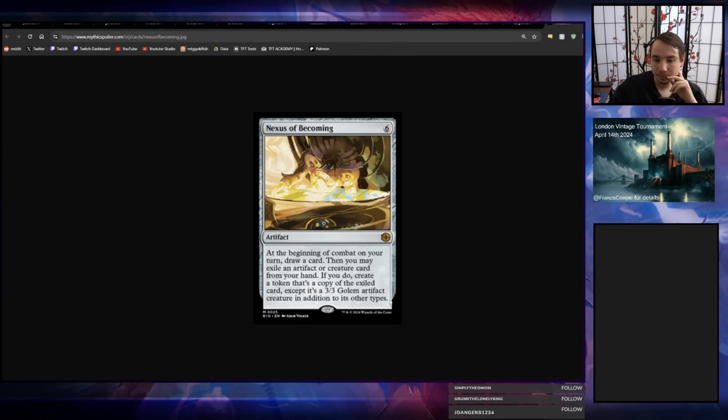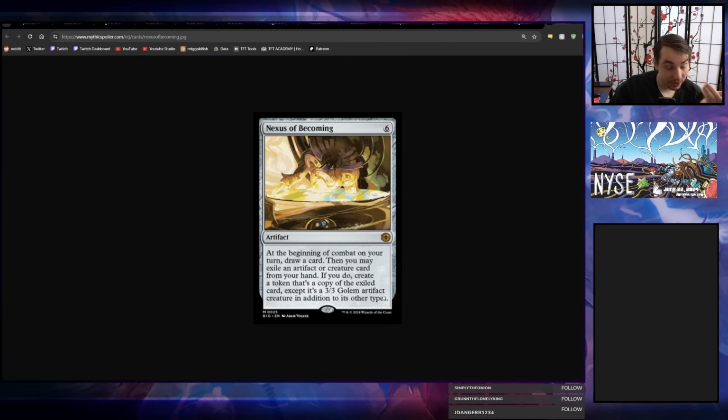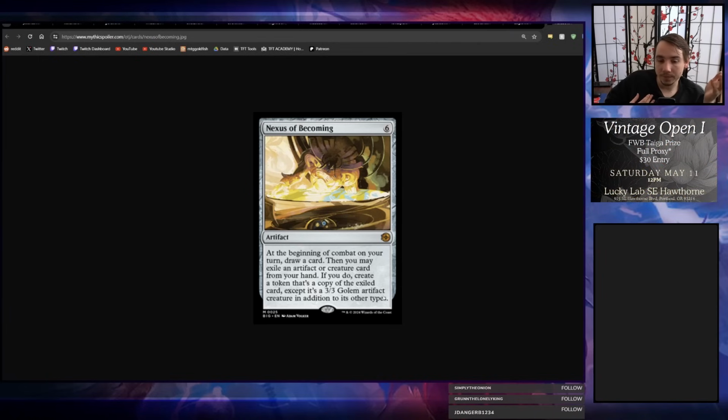So, I don't know what exactly you're doing here. You probably need to be doing... I say this, but that's not exactly true. I would think you would need to be doing something unfair with this to make it worthwhile. Like, you're putting in some kind of high-cost artifact that doesn't care that it's a 3-3. There's lots of those in the format. I'm sure you could find some that will be good.